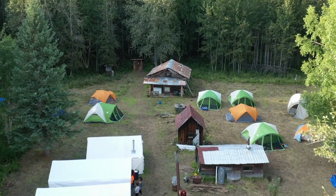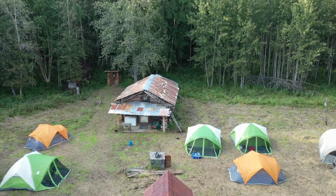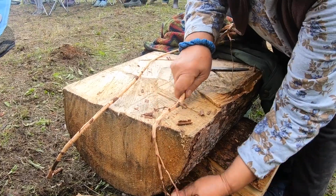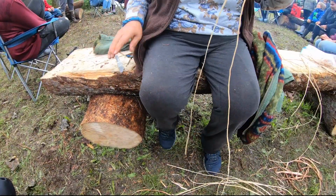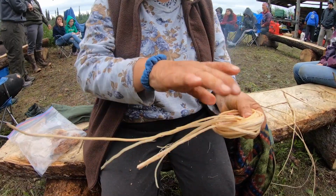This is a Homeworks camp, and we all use it in different seasons. My husband and I used to take kids out here to teach them culture. A long time ago, they didn't share what they're sharing now. Even if it's just a little bit, the kids will remember and they'll know what to do. And they're learning something new, and it'll stick with them.